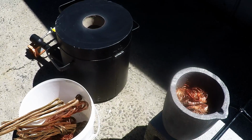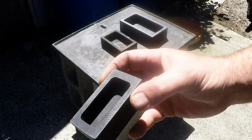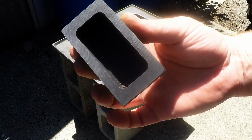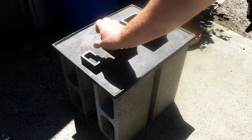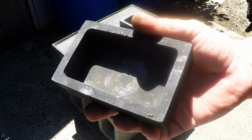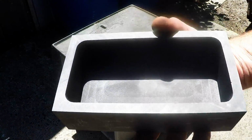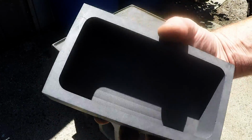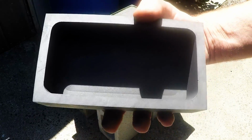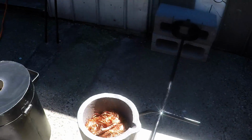So here I've got my molds. That's my original little stack of molds that made 10-11 ounce bars, and that's my mold that I use for 1 kilo to 1.5 kilo bars, so up to about 3 pounds. But today I've got this giant mold, and this one's rated at 7.5 kilos of gold, or 5 kilos of silver, and it should be about 4.5 kilos of copper, so close to about 10 pounds of copper in this mold. So that's the one I'm going to be using.